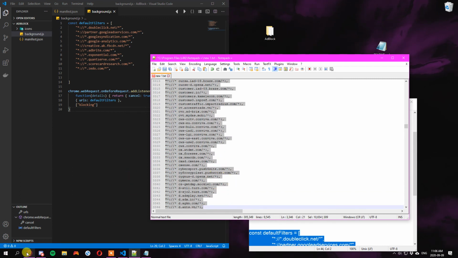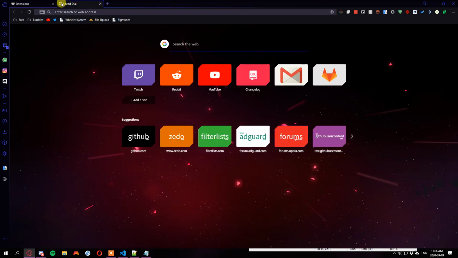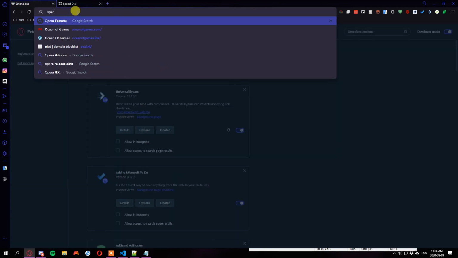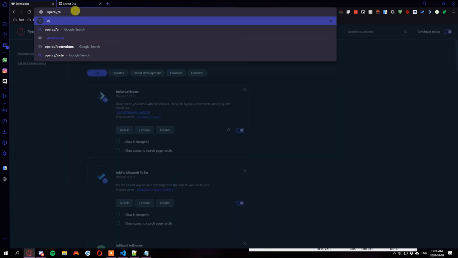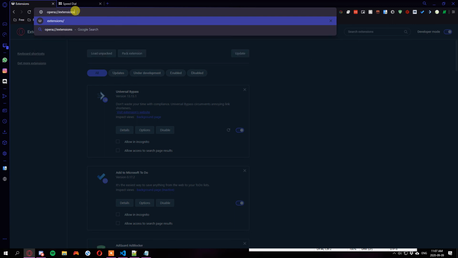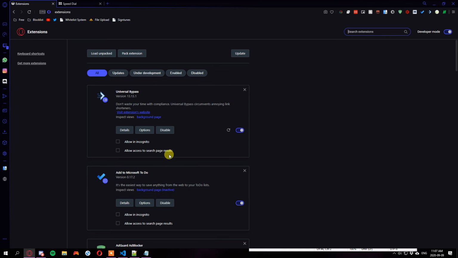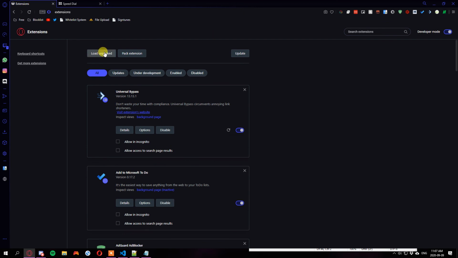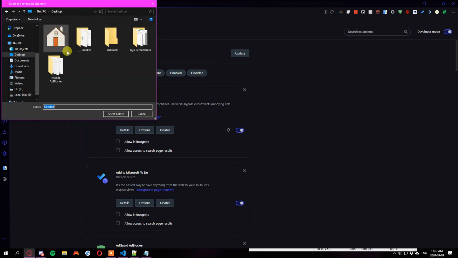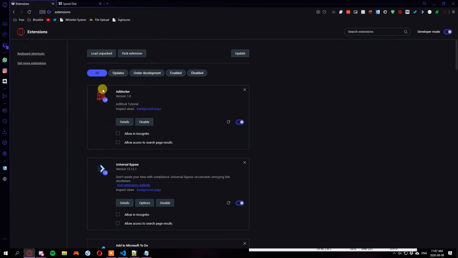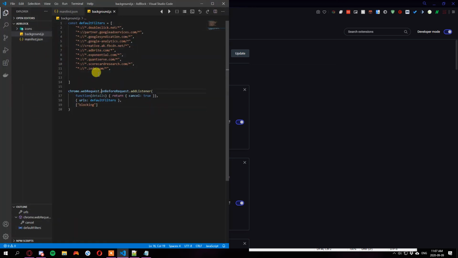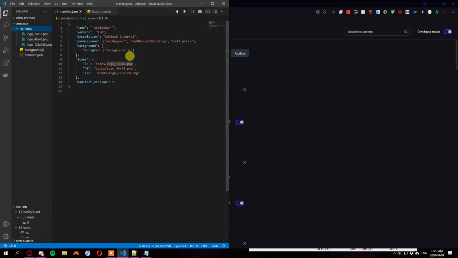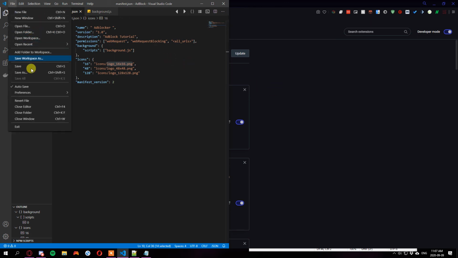But yeah, I want to add it to my browser now. Depending on your browser, so for me it's Opera. So it'd be this Opera extensions. For using Chrome, that extensions, or you can actually just go to your menu. It's pretty simple to get to your extensions page. To add the extension, you want to turn on developer mode, load unpacked, and just select your folder, and this will pop up, as you guys can see. Just refresh it for good measure. You always gotta do that. Make sure it's fully saved. So by just clicking Control S, and then you could also just save.